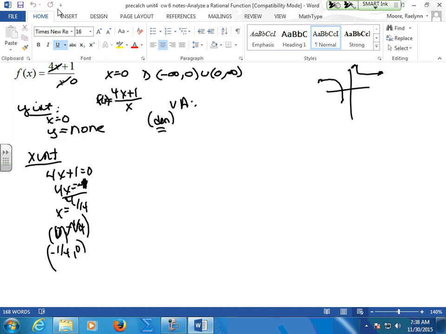If your denominator is set to 0, it cannot go through that number. Because we weren't able to find a y-intercept, x is equal to 0 here, wasn't it? Doesn't that make sense? Where is x equal to 0? The y-axis. So we could not find your y-intercept because there's an asymptote right there. You're not allowed to use the 0. Generally, your domain restriction is almost the same as your vertical asymptotes. So your vertical asymptote is just the domain restriction? It's all your domain restrictions.